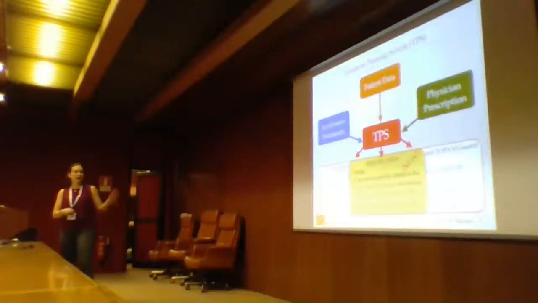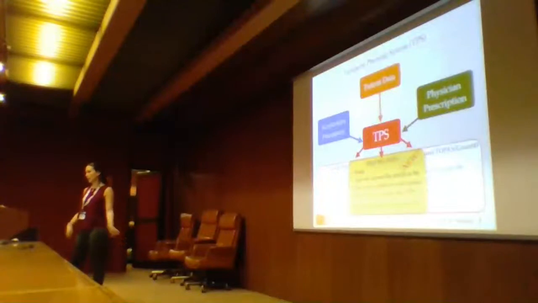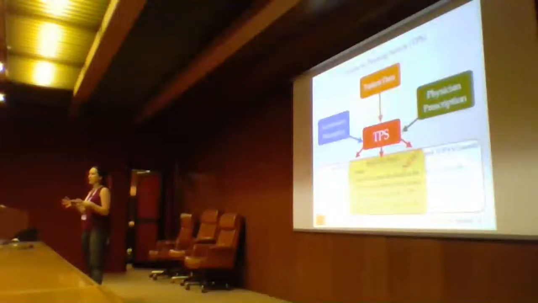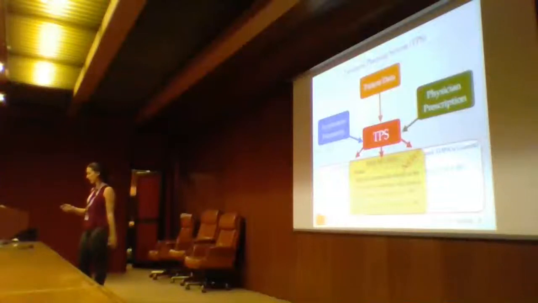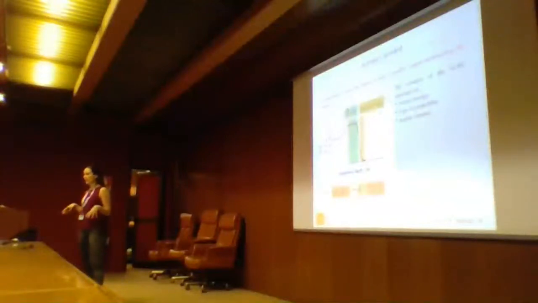And here comes our code FRED, which is a fast Monte Carlo. So it's a mix of the two, because it's as fast as an analytic treatment planning system, but at the same time can take into account the details of the beam body interaction, and we'll see later the performance and why it can be so fast. The goal is to use FRED as quality assurance, so to check if the analytic treatment planning system is correct. Why is this important? Because we want to avoid releasing dose on the organs that surround the tumor.